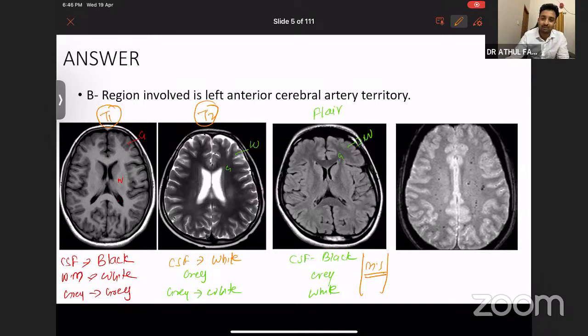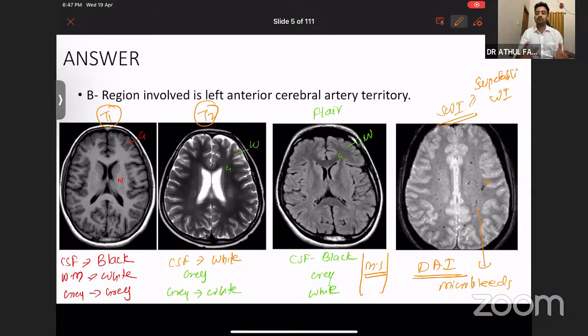The final one is very, very important. It was a repeat question from last year, because they gave you the image of susceptibility weighted images, and they gave you multiple microbleeds. Okay, because microbleeds will be seen in diffuse axonal injury. So diffuse axonal injury can be diagnosed with the help of one sequence known as susceptibility weighted imaging. Okay. So SWI is very, very important. You should know how to find out T1, how to find out T2, how to find out FLAIR, and how bleeds will be seen in susceptibility weighted images. Bleeds will be black spots. So that is called microhemorrhages, punctate microhemorrhages. It will be seen black. Okay. The bleeds will be seen as black.